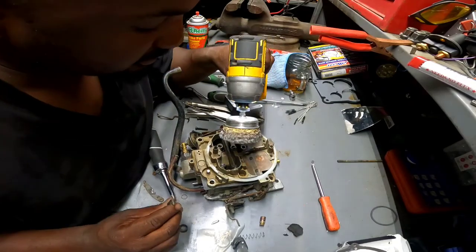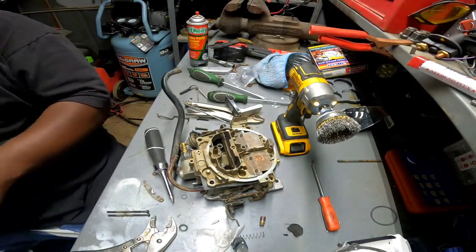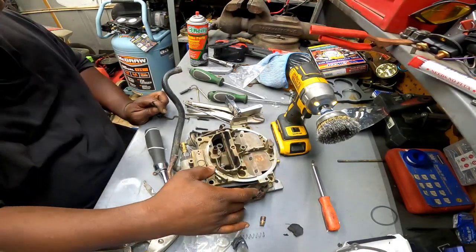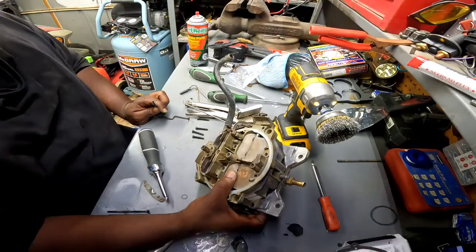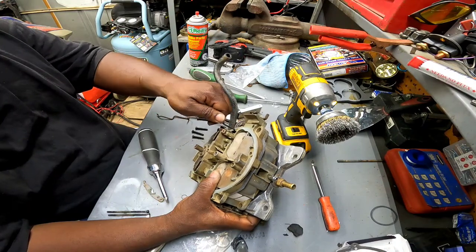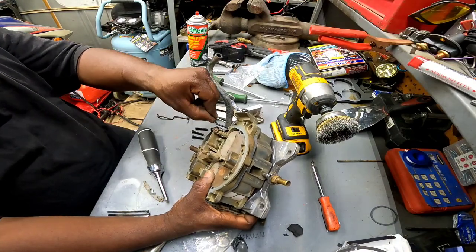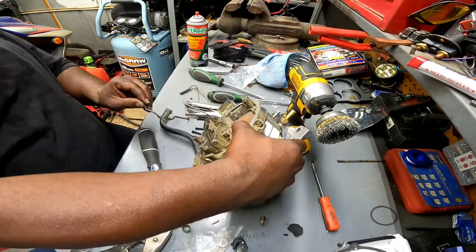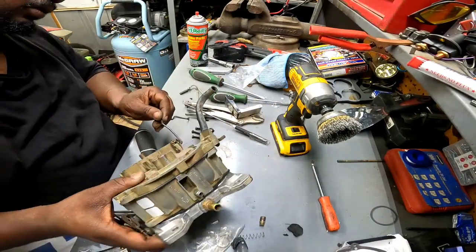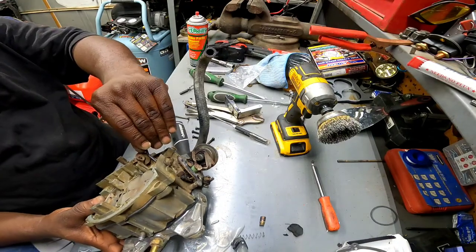I need a little light. You know what, I do have another light. Let me turn it on. There we go, much brighter. Okay. I can see down in there. Try and get this little choke arm back on. Oh, this little sucker's gonna be hard to see, huh?